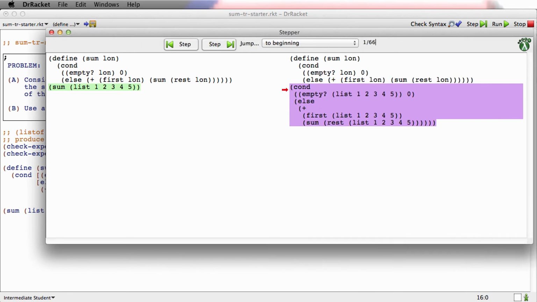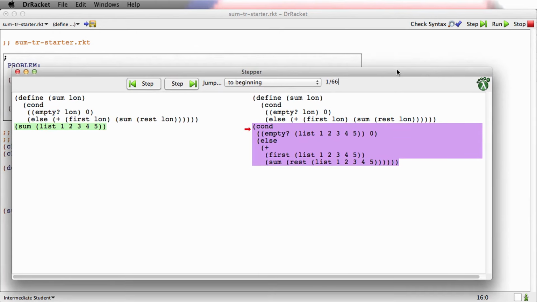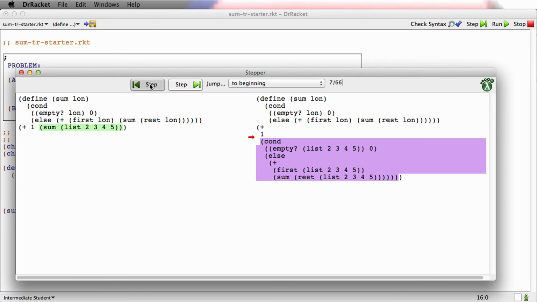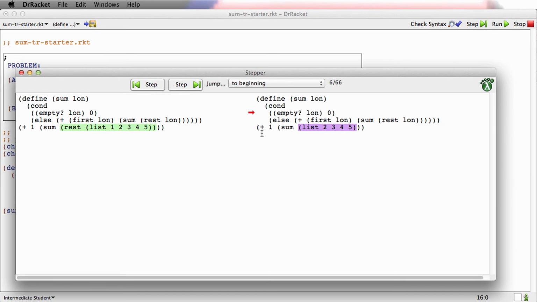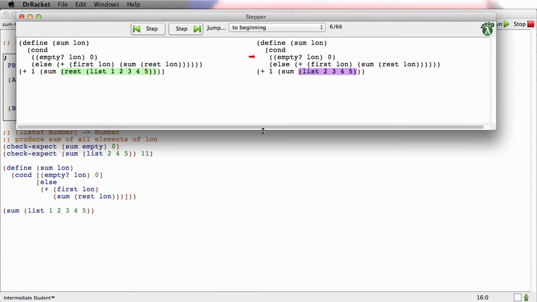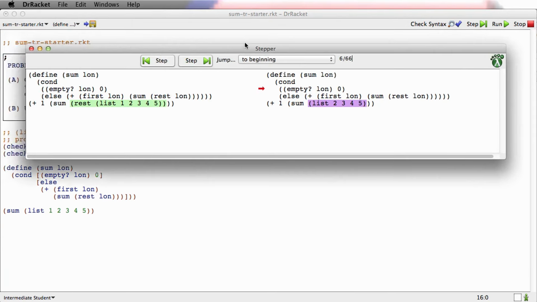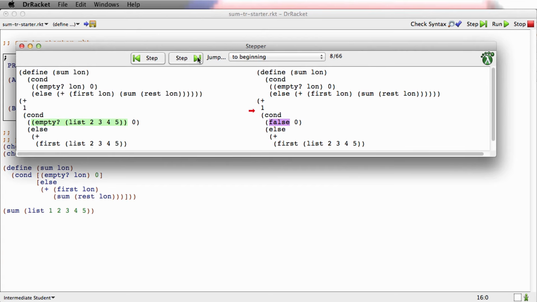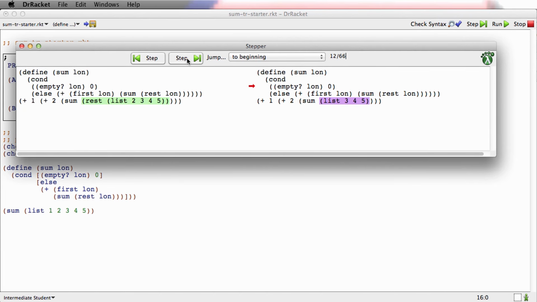Let me shape this a bit like this. I'm going to step through it kind of quickly. So there's the first call, and I'm just going to step through. We get to a point where we're at +1 and the natural recursion. Let me make this fit nicely. So we get to this point where we're at +1 and then the natural recursion of the rest. The rest, of course, is list 2, 3, 4, and I'll keep going. Now we're at +1, +2, and the sum of the recursion. +1, +2, +3, the sum of the natural recursion.